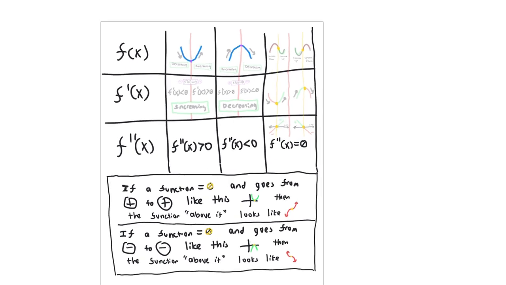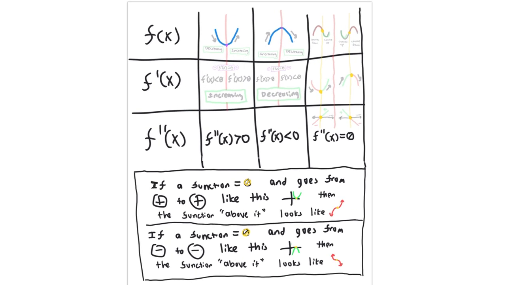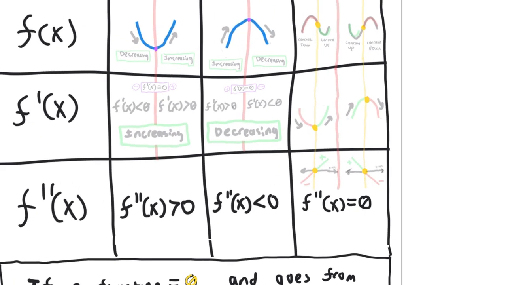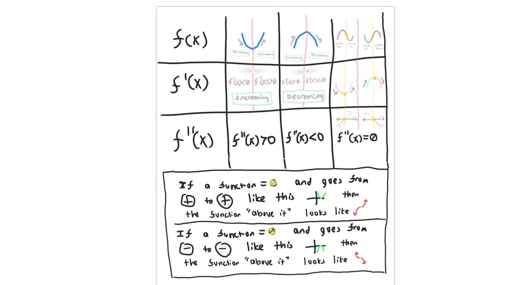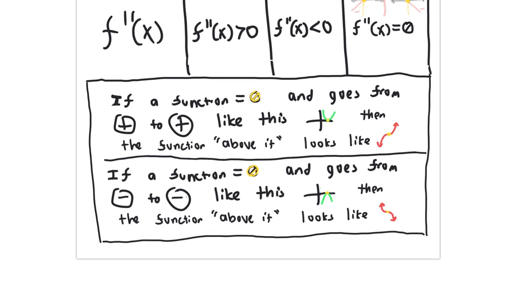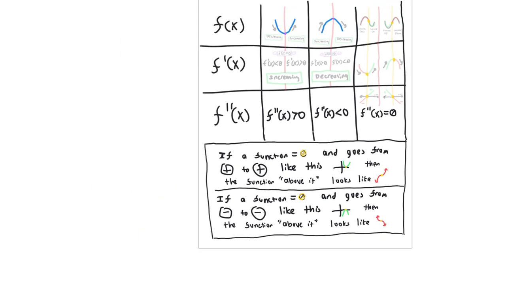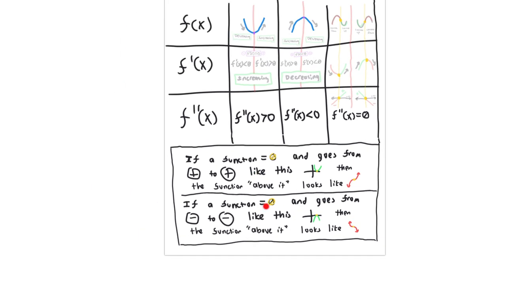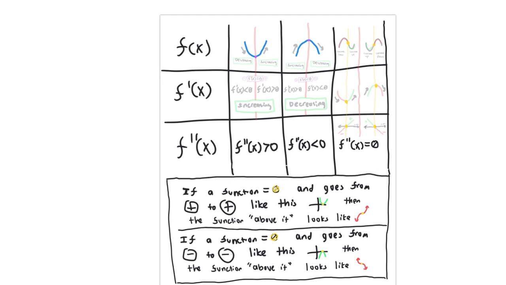So feel free to screenshot this if you think it would be helpful to you. Obviously, there's some small writing here. So if you want to screenshot it, screenshot this part maybe, and then maybe screenshot this information. This is kind of extra information down here. I'm going to ignore the extra information for now, and I say we just talk about these top three rows. First, obviously we can see that we have the original function, the first derivative, and the second derivative.